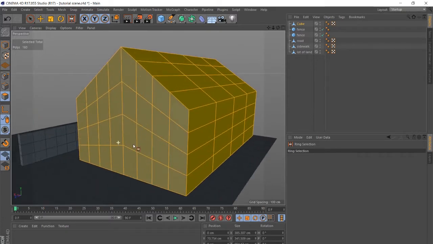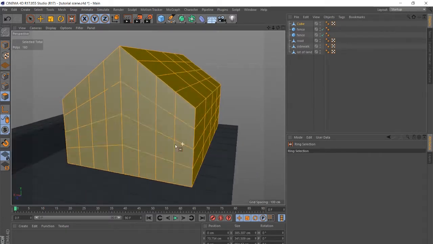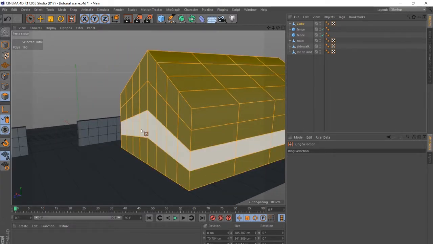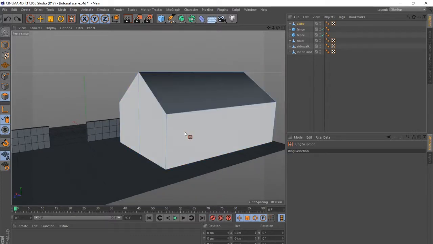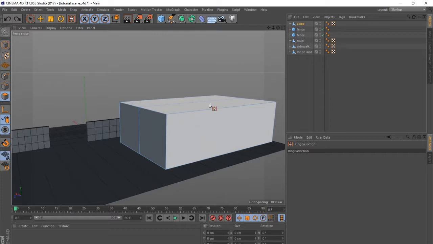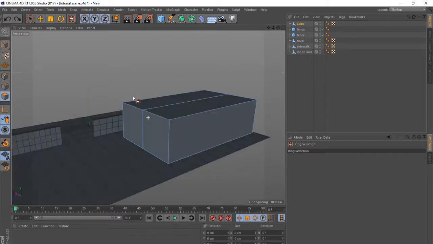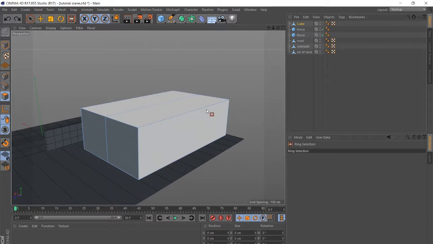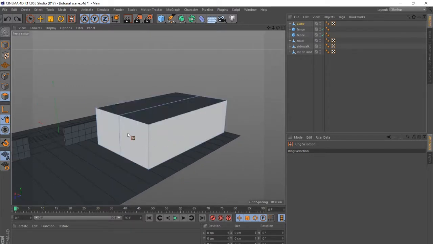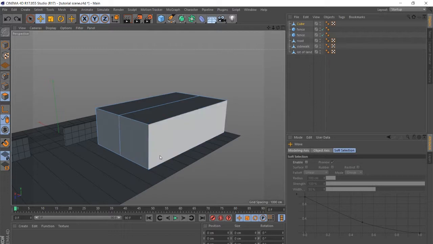That would give us a lot of problems to get nice straight edges and straight lines on our windows and our doors. So I'm going to undo and undo and undo back to how the object was before, and I'm going to use the process I use later on down the line right here.